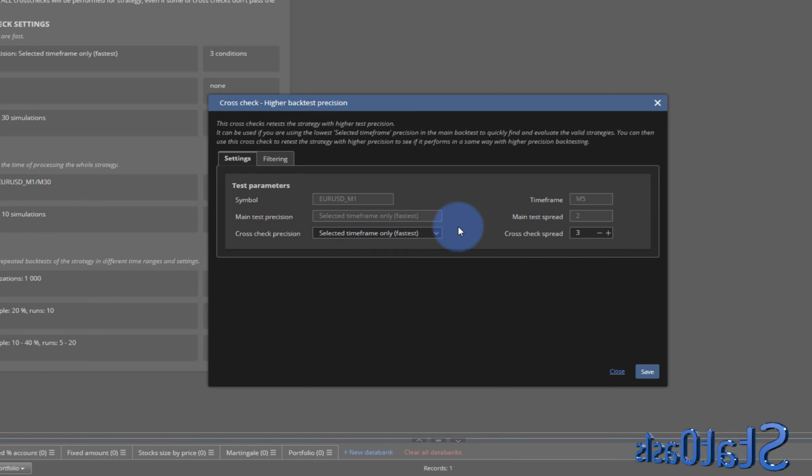Of course, high resolution data will take more time to test, but the test will be more accurate. In my testing, the difference doesn't justify the time wasted on it. So unless you're doing really 5-10 strategies, then it's okay to pick the slowest, but otherwise I will pick the fastest. And each test of these will have its own filter.